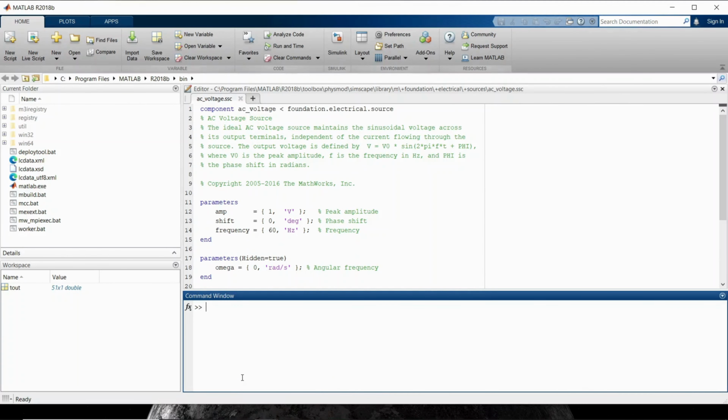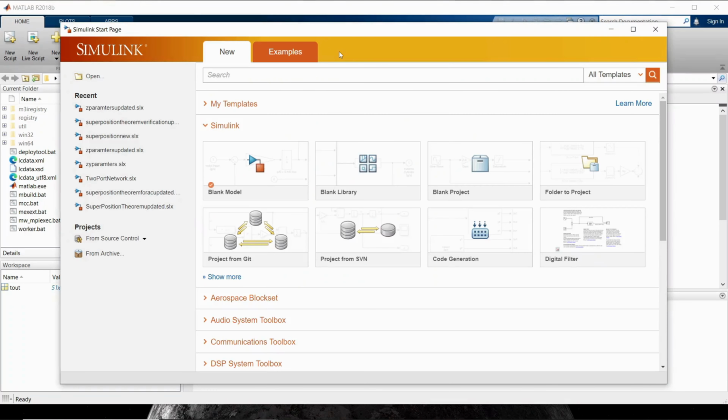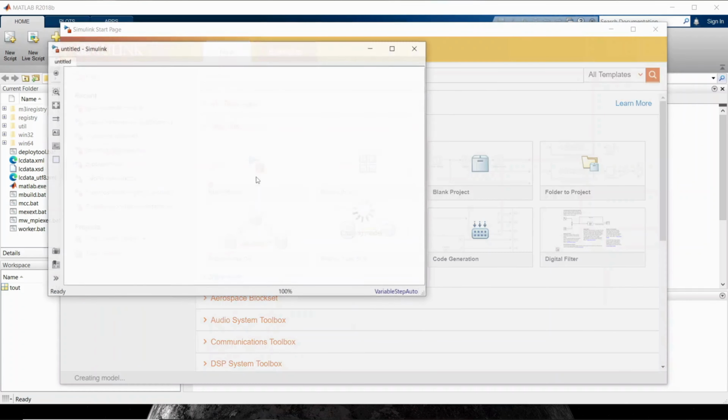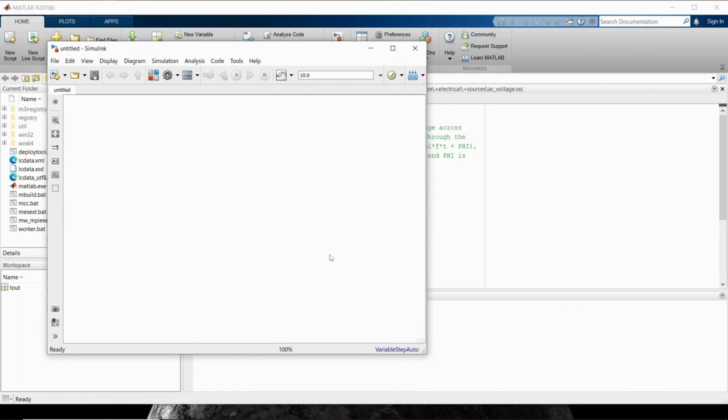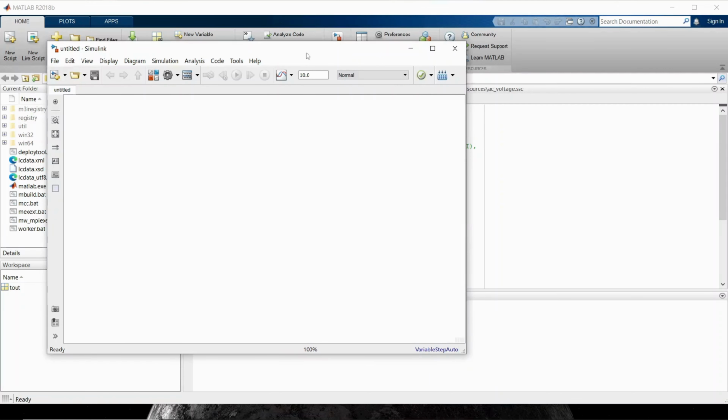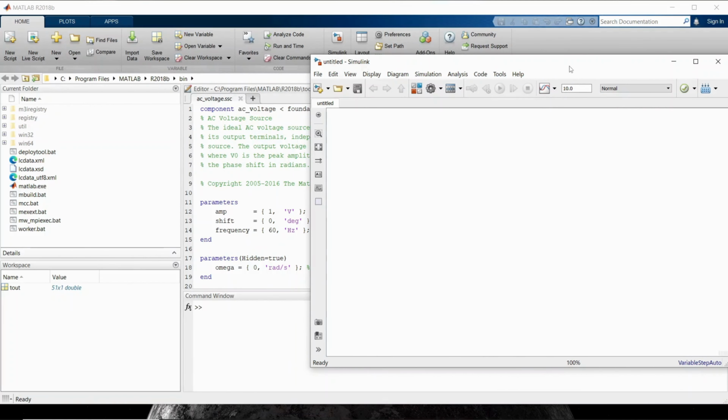When the MATLAB window is open, at the top you can see multiple tabs. In one tab it will show simulation, start simulation. Click on the simulation. As soon as you click on the simulation, go to the first block, which is nothing but a blank model. So now you'll be getting a blank model. Just enlarge it and keep it in half of your screen and minimize the original MATLAB.